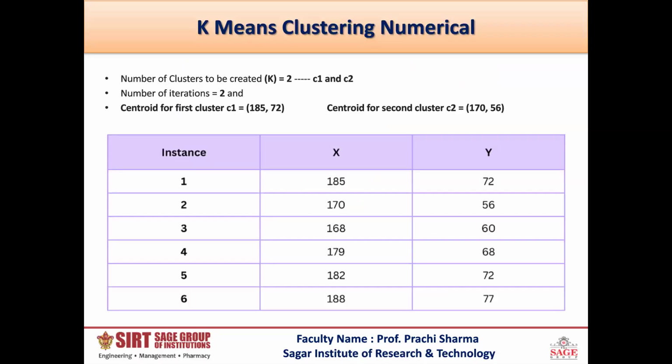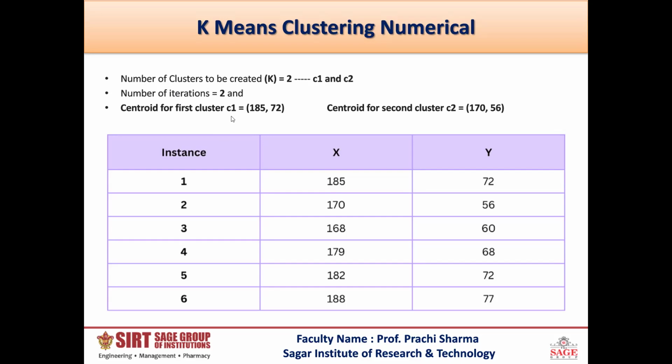So the question will come, we will be given the data points in this tabular format, and the number of clusters, that is k, will be given, and also the number of iterations will be given. For the first iteration, they will provide you with the cluster values also. So let us suppose the question is given where k is equal to 2, that means clusters C1 and C2, and the number of iterations is equal to 2, meaning we have to solve it till 2 iterations.